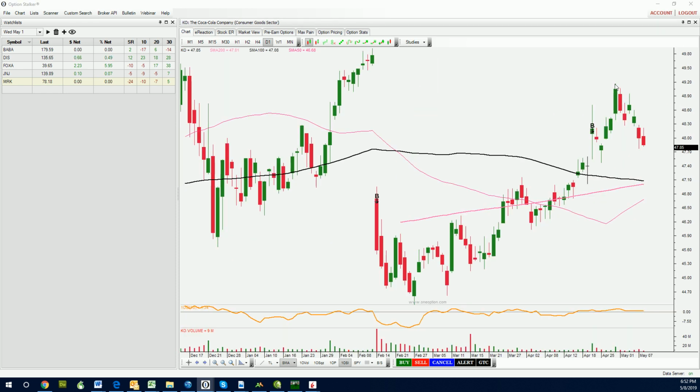Coca-Cola, don't see anything there. Gap up on earnings. You've got your downward sloping trend line. If you wanted to buy and get in on this longer term uptrend here, that's what you would do: you would place a trend line like this. And if the stock breaks above it, that's where you want to buy, on the notion that it's going to continue higher and get back on this longer term uptrend.